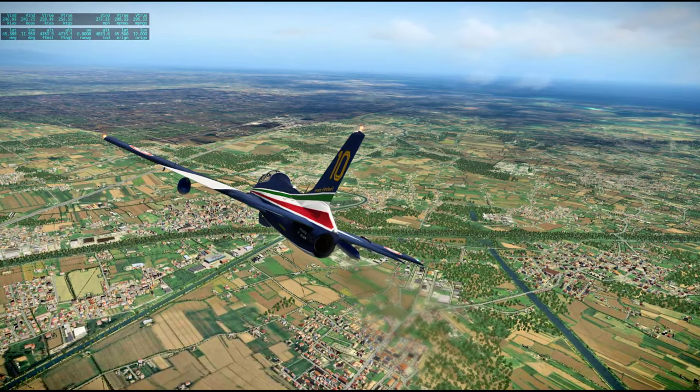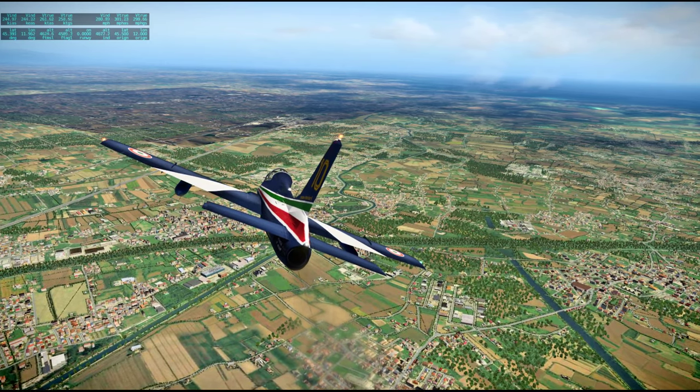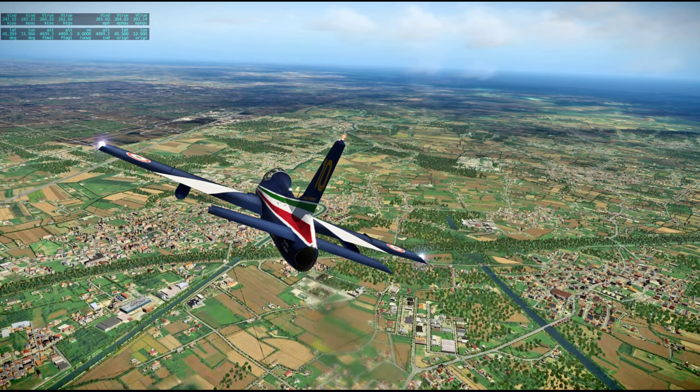Oh, I think we can see where the buildings of Venice are in the lagoon now. Close to the horizon.